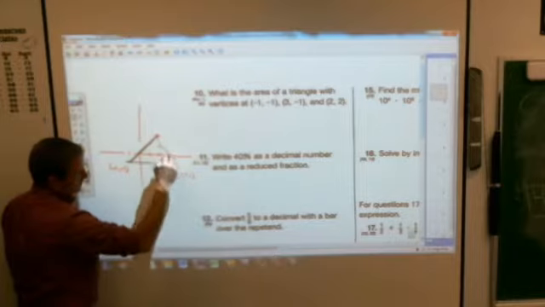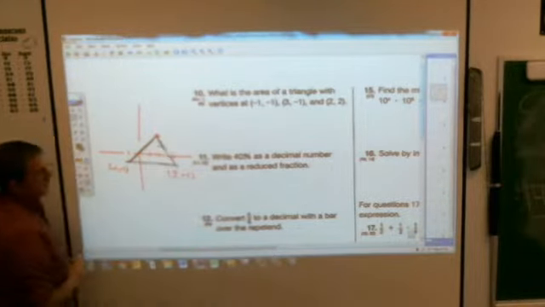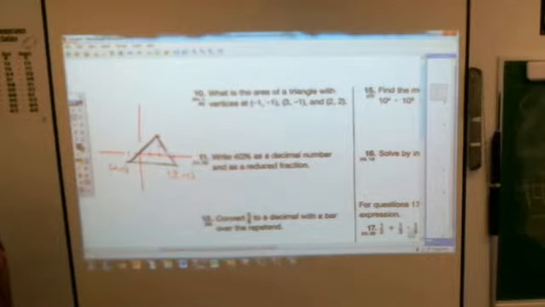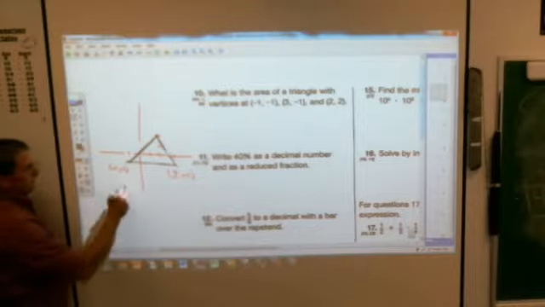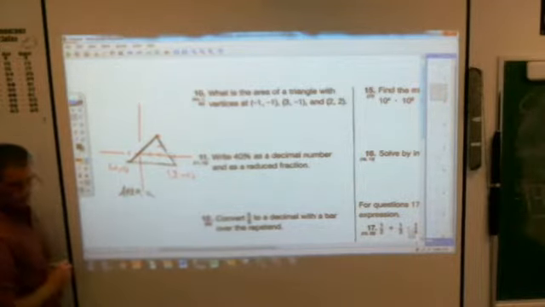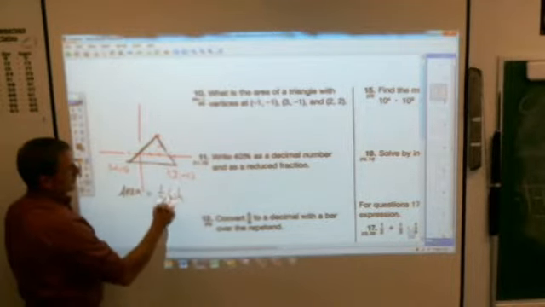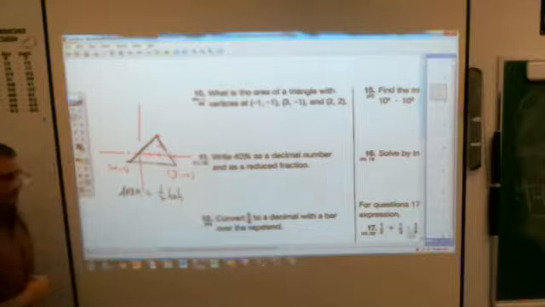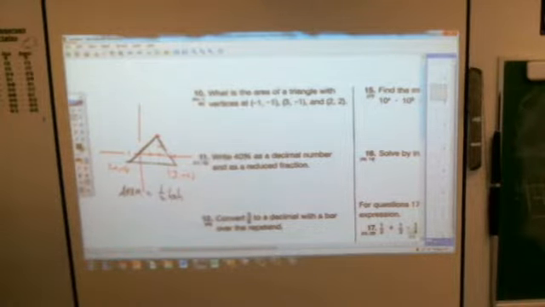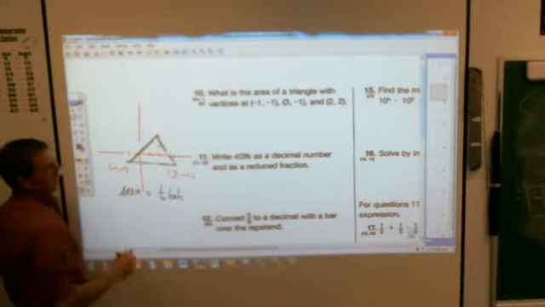It's probably good to get used to this. Here's my triangle, right? And it asks you for the area, right, Charles? Yes. So you wrote, since it's a triangle, the area of a triangle is 1/2 base times height. And we know that the base and the height have to form right angles, or be perpendicular to each other. And there are no perpendicular lines on this thing.